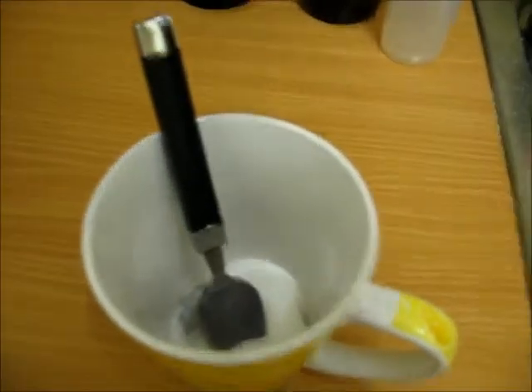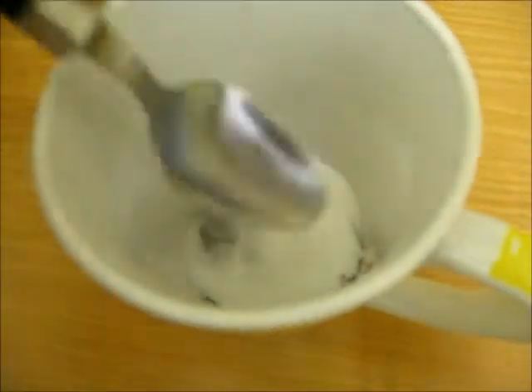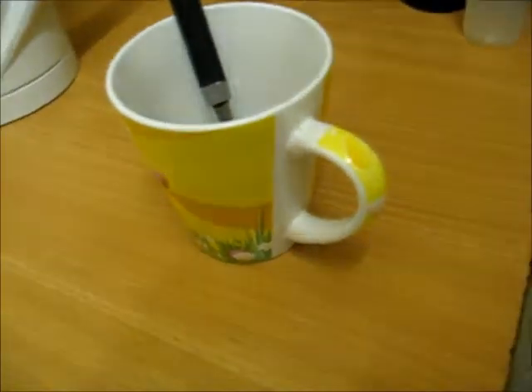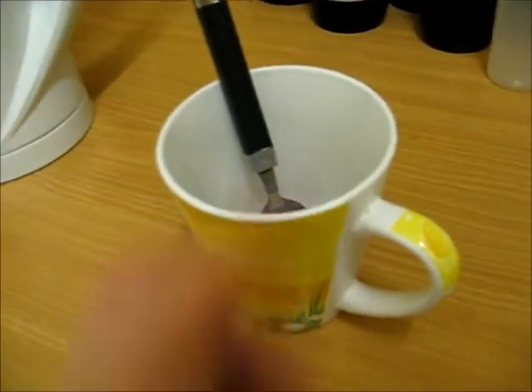Well, the kettle is boiling as I speak, so let's go and make this cup of tea. The kettle is almost boiled now. As you can see, I've gone for the two-sugar approach in this cup of tea, because, as you know, I'm not quite a sweet enough person. And I've decided to use a rather large mug for this particular cup of tea, too, because I feel that PG Tips does deserve that.